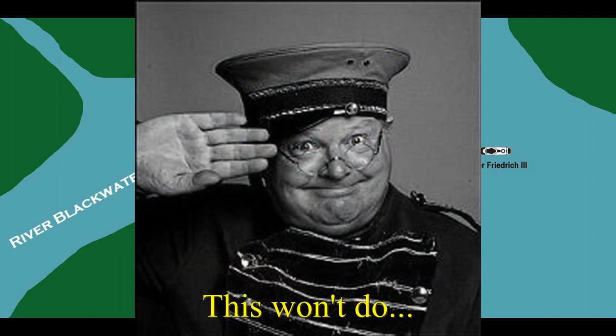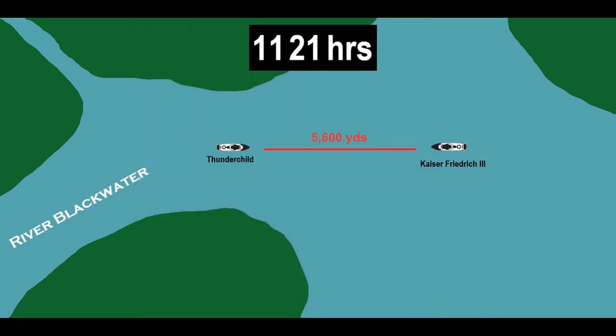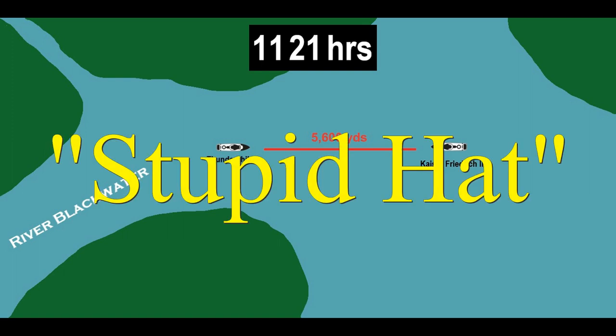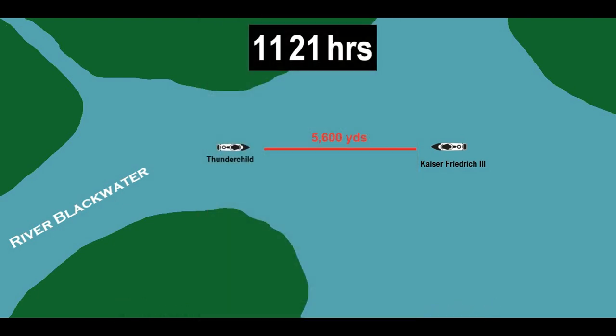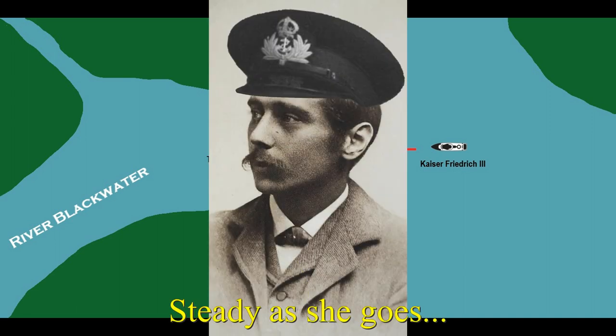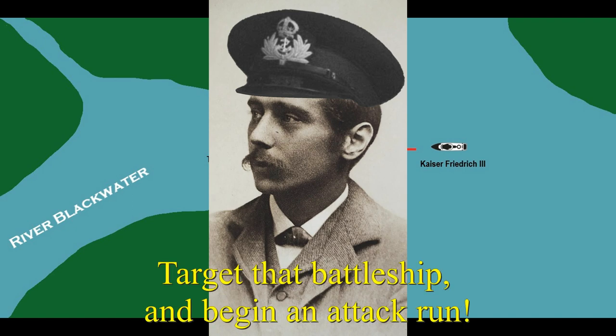However, operating the signal lamp that day was none other than Petty Officer Joseph Bloggs. After reading Wells' message, Bloggs decides to take some artistic license with the captain's words. At a distance of about 6,000 yards, at 11:21, Thunderchild signals two words to the German battleship: 'Stupid hat.' Irritated to the boiling point, Prince Henry orders his ship's main guns to open fire. The twin 9-inch guns roar to life, hurling shells towards the incoming British ship. The shots land near enough to Thunderchild for the crew to feel the concussion, with Captain Wells being the only one on the bridge not flinching. Seeing no other option, Captain Wells orders his engines to speed up and begins an attack run on the German warship.